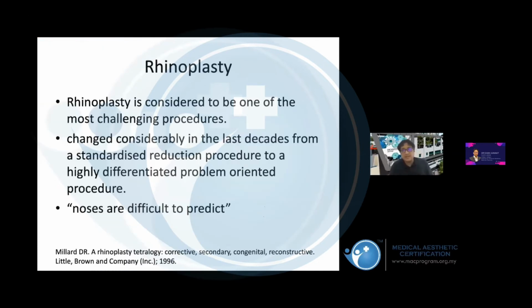Rhinoplasty, again, is essentially what I call a nose job. It is one of the most challenging works. I think it's not an easy procedure. This is something that surgeons only venture into after a while, once they understand the anatomy. Important here is understanding the anatomy and what is causing the current problem, because to correct it can be very difficult. And if you get it wrong, to go and do revision work in the nose is very, very challenging.